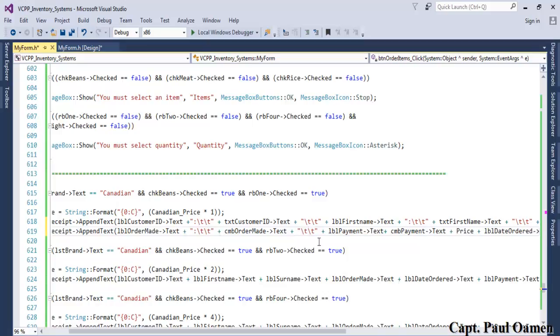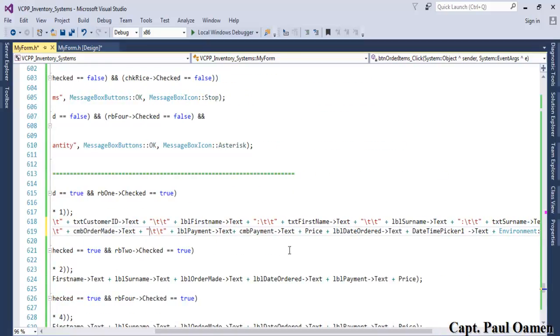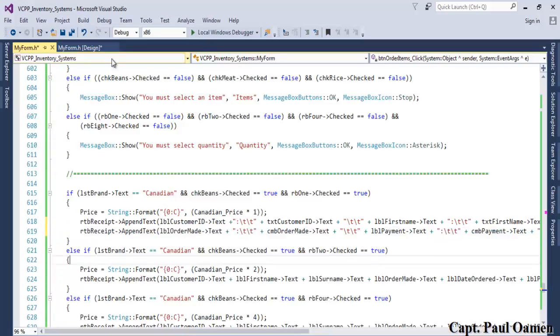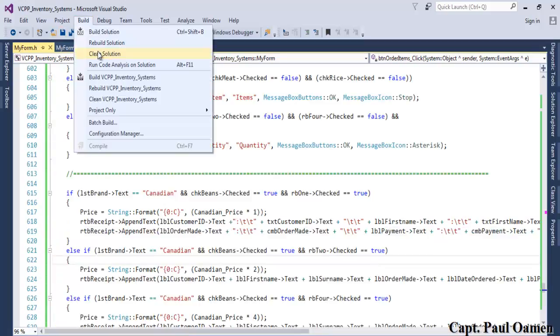Get rid of the column, and it's needed. Payment, it's needed here. It's not needed here. There. And then date. It's needed here. It's not needed here. Alright, so let's say build and run.